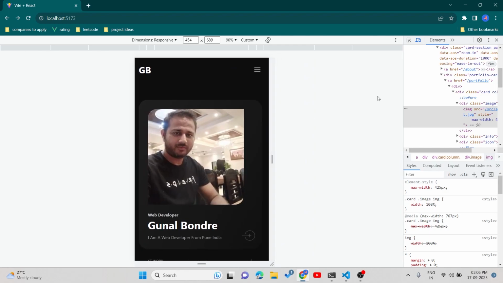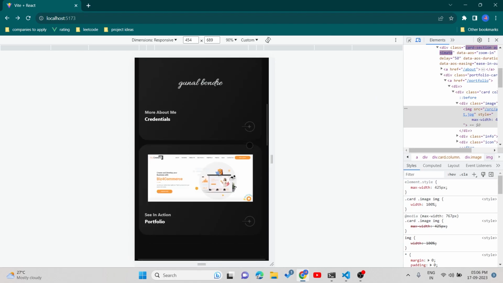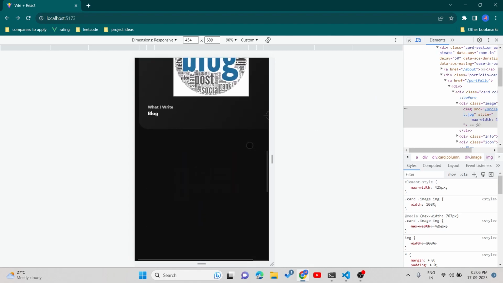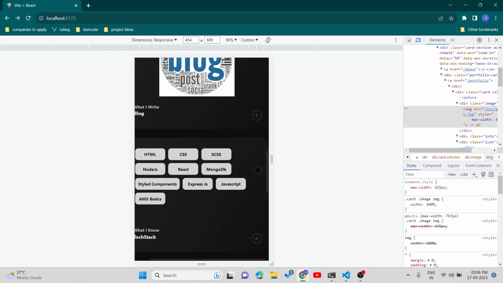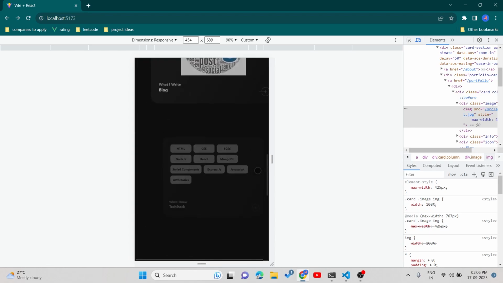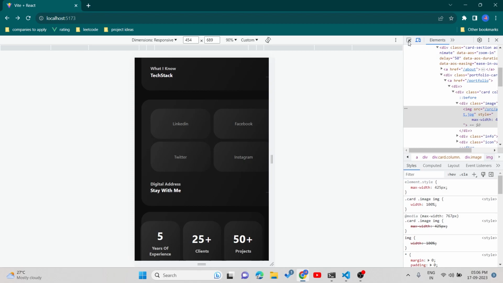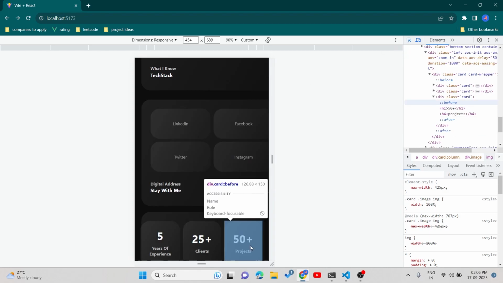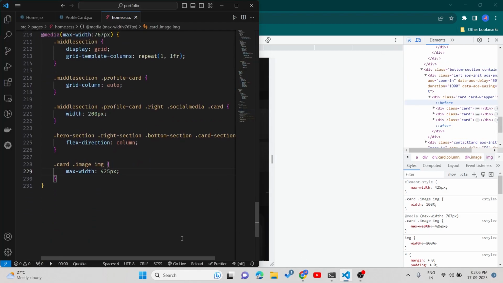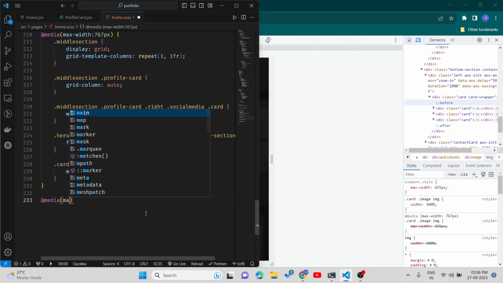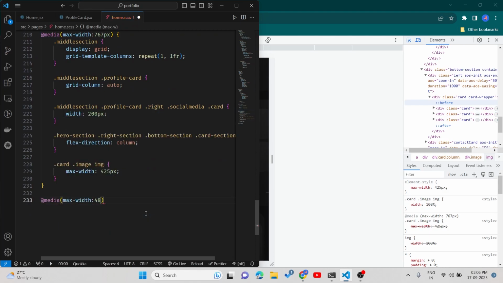Now here, scroll down, there is some space on the right side. Okay, this is because of this width. So let's give it 100 pixel. At media 480 pixel, copy that class name.